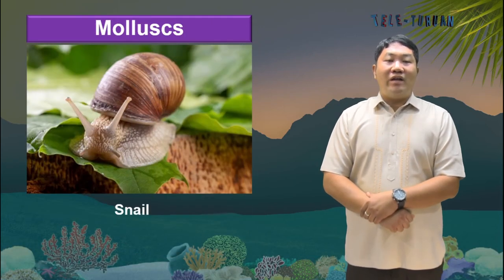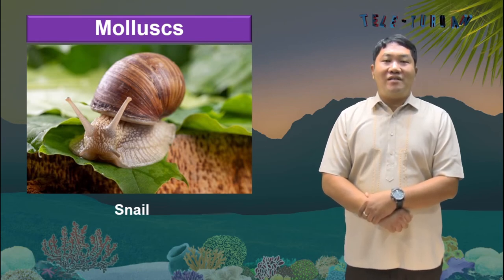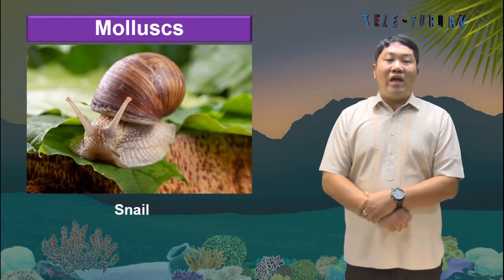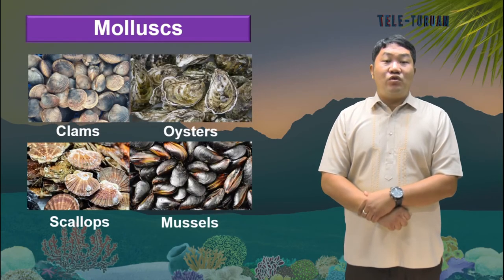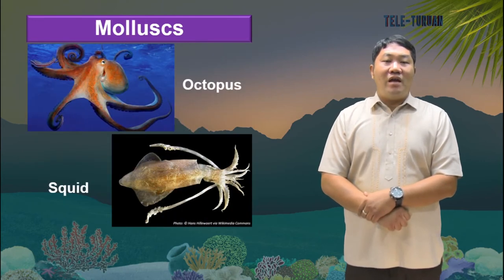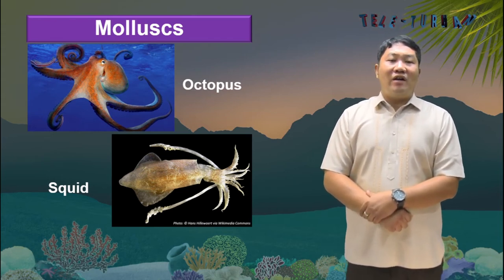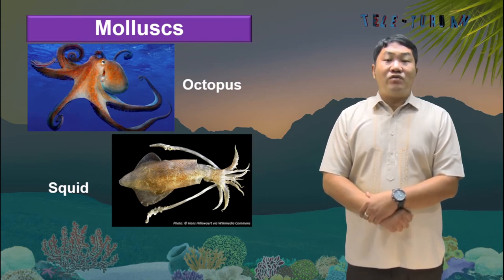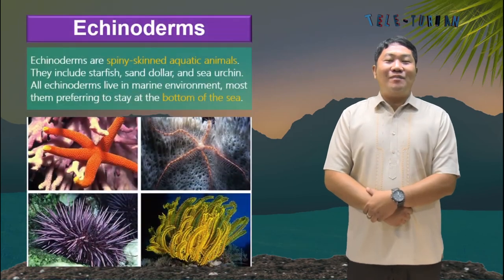Mollusks occupy a vast range of aquatic and terrestrial habitats. They include the shellfish you eat and the snails you see in your garden. Most mollusks have shells that protect their soft bodies. Univalves such as snails have one shell, while bivalves such as clams, oysters, scallops, and mussels have two shells. Some mollusks like octopus and squid have a shell-like internal structure called a pen, while others like garden slugs have no shell at all. Some mollusks have a tongue-like structure with many rows of teeth used to scrape food from rocks or filter food from water, and some possess tentacles to help catch live prey and aid movement.